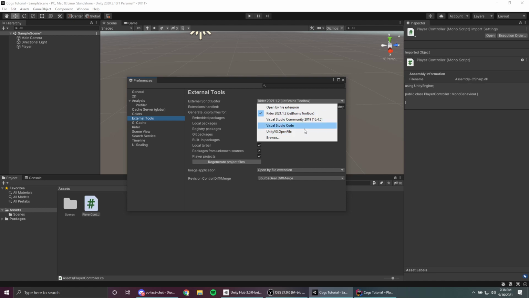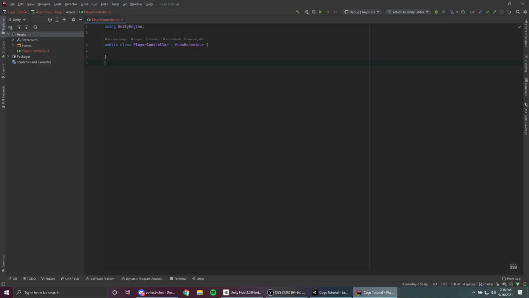Yeah, but you're probably going to want some script editor. If you don't want something too heavy on your computer, I would really recommend Visual Studio Code. It's definitely the lightest weight. I'm not too much of a fan of Visual Studio, but it might come with your Unity. And there's also Rider if you like that. So all the code is going to be the same depending on whatever IDE you're using. It's just going to look a little different. Colors are going to be a little different, but all the code is going to be the same.